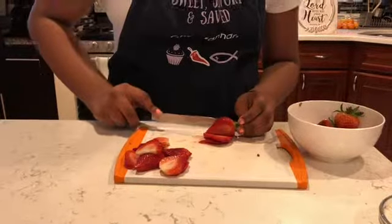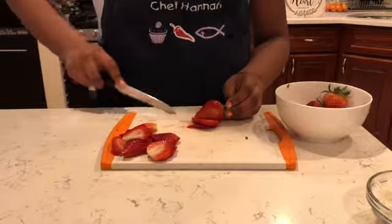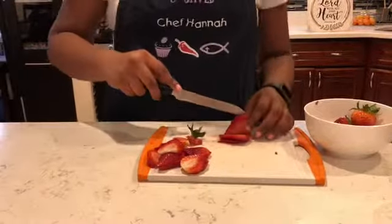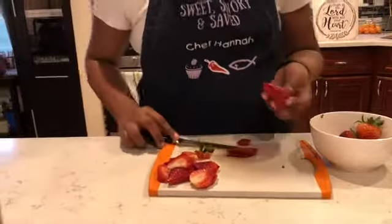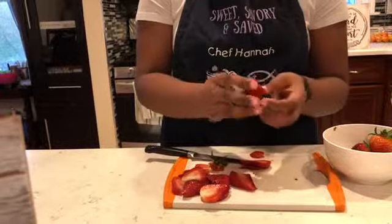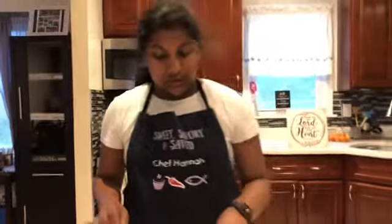So I'm just gonna make sure that I went all the way through. Okay, and now I'm just gonna cut off the stem, and you cut it where you see that the line started. So it's kind of like that, and then you could just break it off. And this is what one looks like. So I'm gonna finish cutting the strawberries, and I'm gonna come back to you when it's time to add the coconut to the granola.